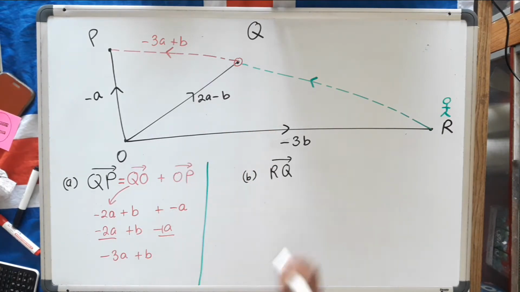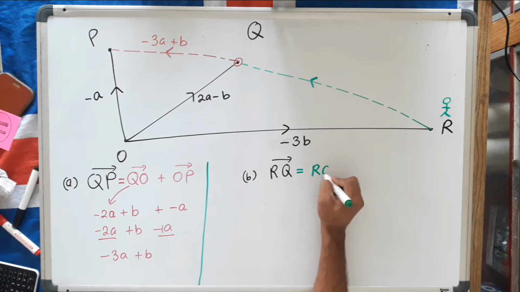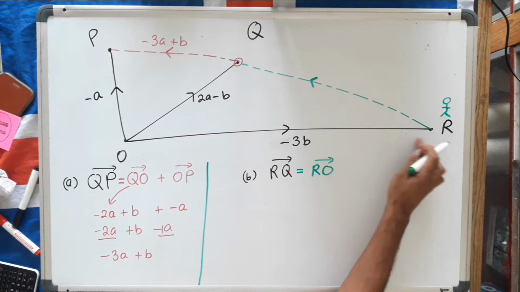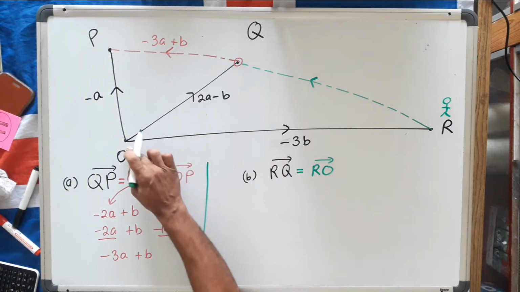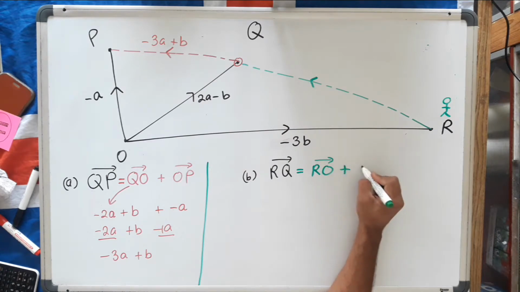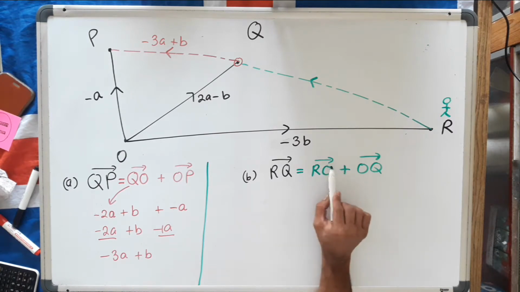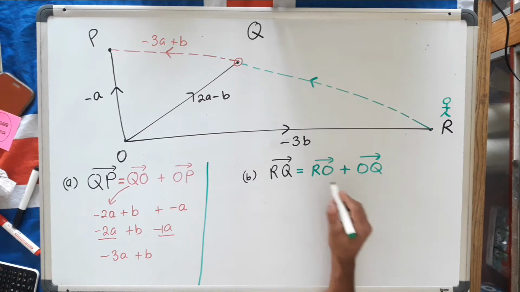You're going to walk, right? So you're going to walk from R to O. That's this way. Once you reach O, you're going to walk to Q. R to O, then O to Q. Alright, you notice for each step I'm doing, when I put the 2 letters, I put in a little arrow on top. And please don't forget your arrows.